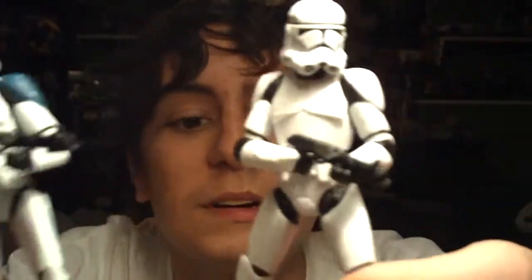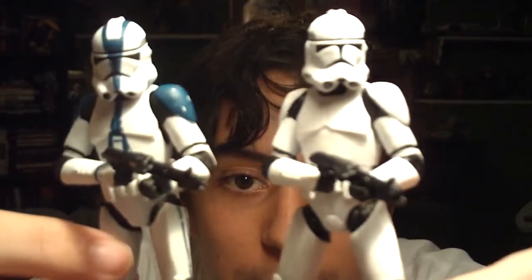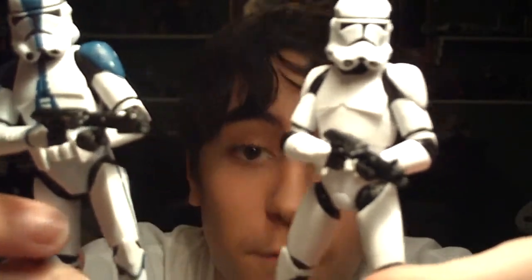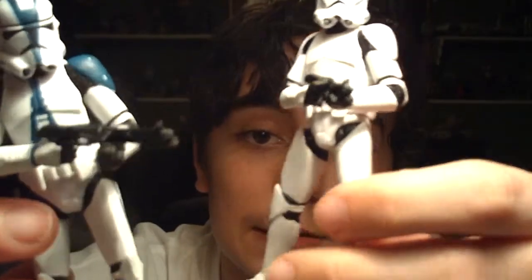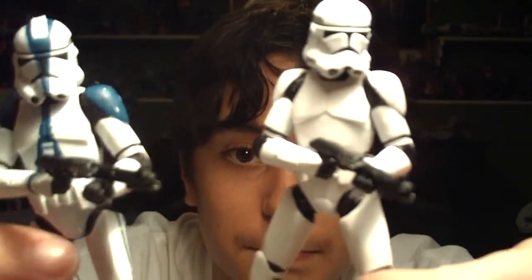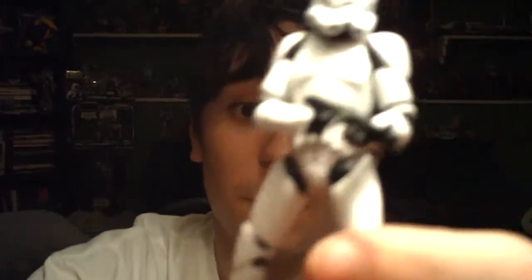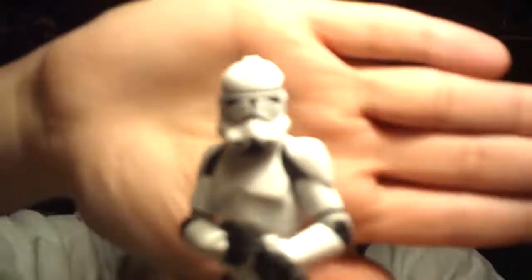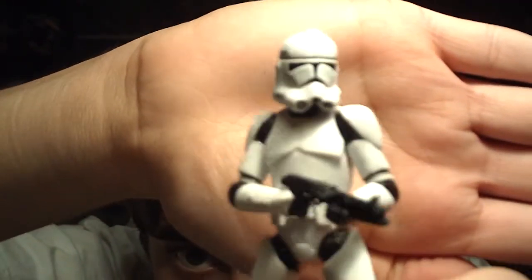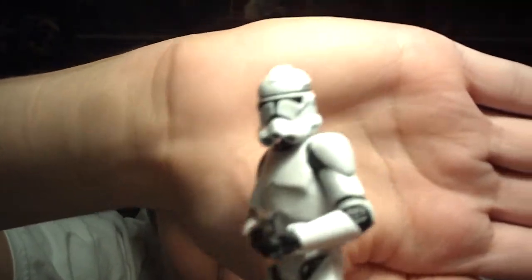Yep. So anyway, I'm just going to go ahead and compare the differences in colors between these two, avoiding the obvious color differences like, well, this one has blue. Well, no duh, it's the 501st. So getting down to the basic paint differences, and you can see here, most of you guys probably know this is a super articulated mold, so I love this mold. It's a great Clone Trooper mold. The only big issue that I've had with this figure and all figures using this mold is that the helmets seem a bit too oversized.